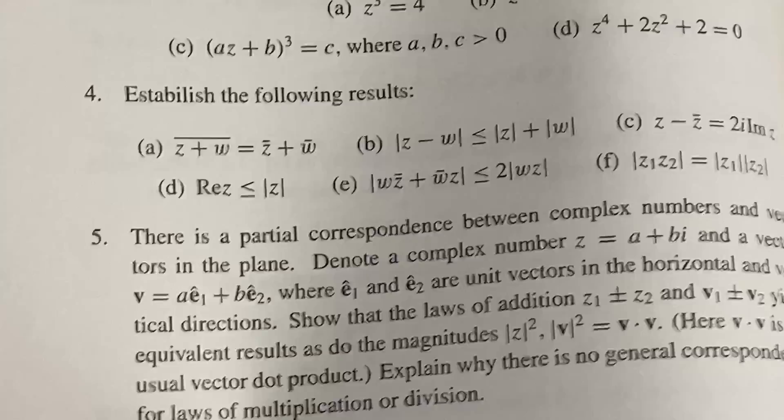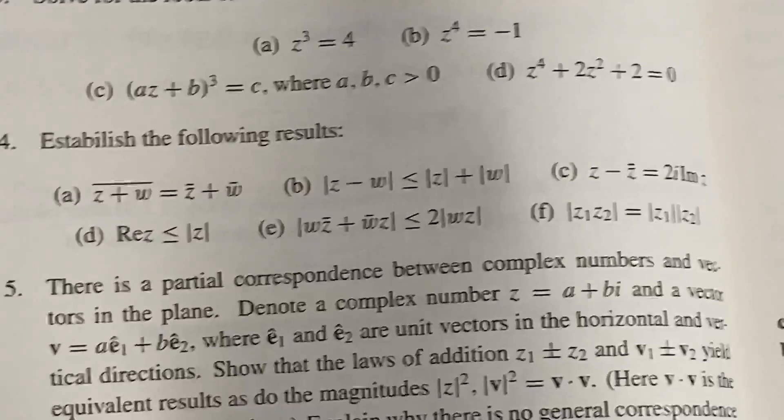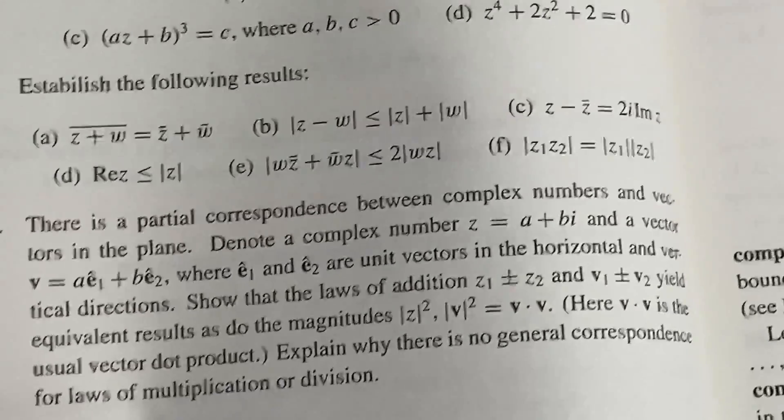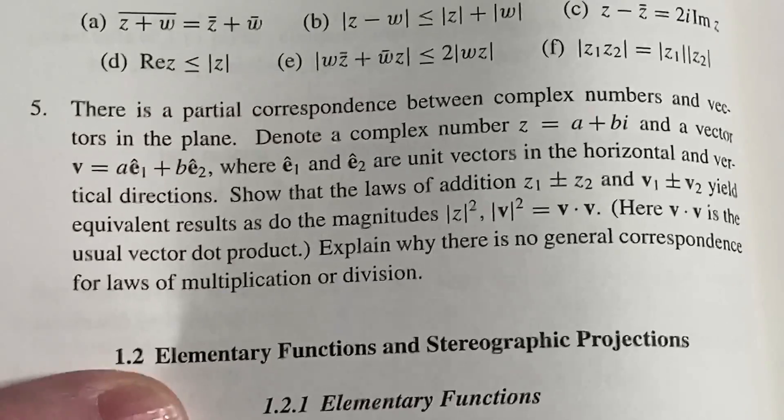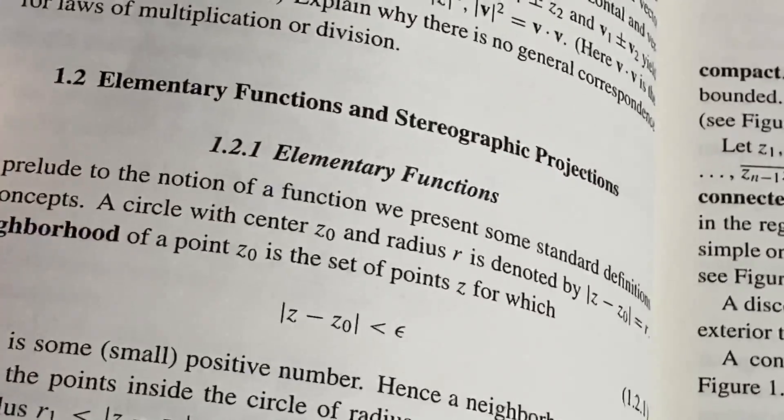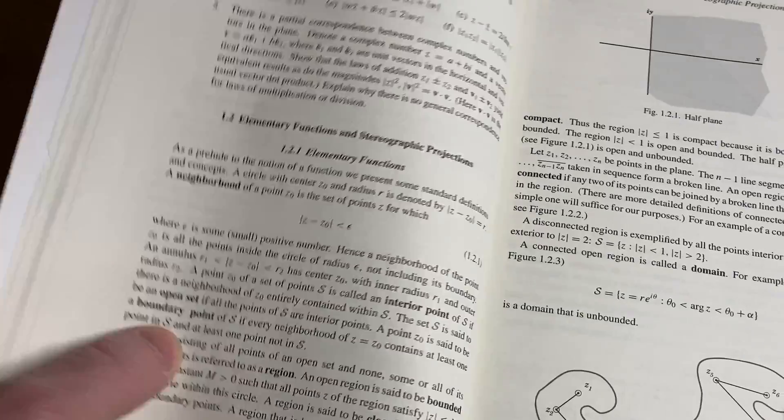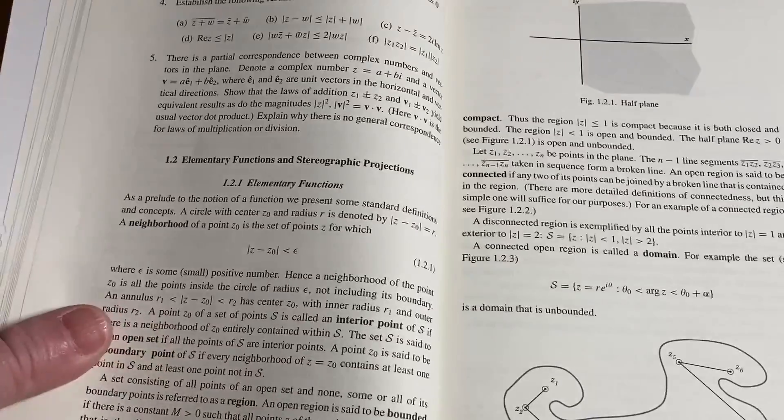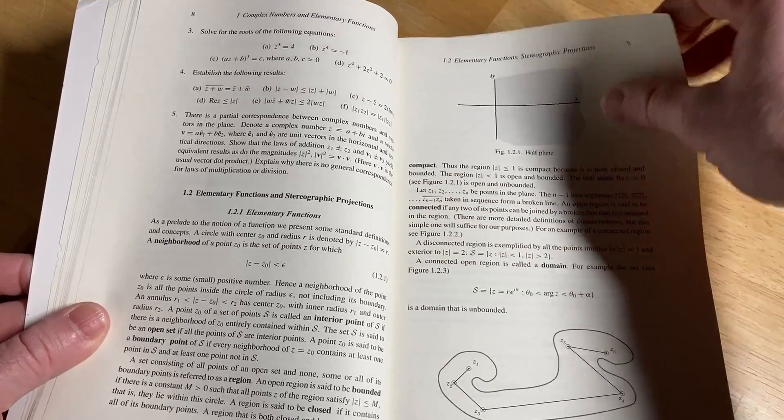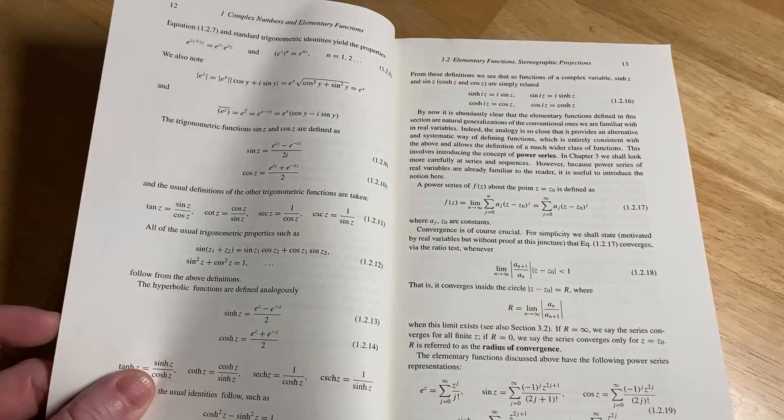Solve for the roots of the following equations. Establish the following results and proofs. I actually have videos for most of these. There's another problem there a little bit longer and then elementary functions and stereographic projections. It talks about functions. So it gets significantly more challenging. It's already talking about some topological concepts like boundary point, interior points. These are topological concepts. Region that is both closed and bounded is called compact. So it's sophisticated. It is a sophisticated math book.